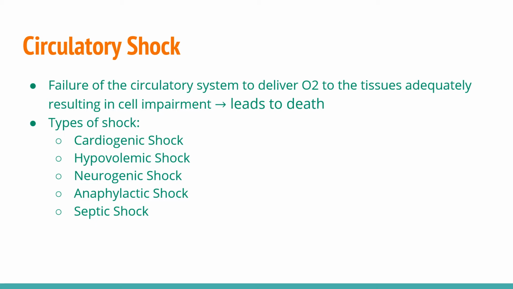Okay, so types of shock. We're going to be talking about different types of shock. And we've got cardiogenic shock, hypovolemic, neurogenic, anaphylactic, and septic shock. Okay, so there'll be a slide here coming up on each one of those. So I'll talk a little bit more here in detail about each type of shock.